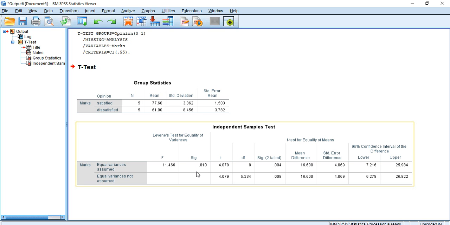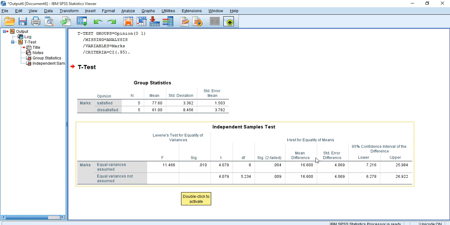Otherwise, if it is less than 0.05, it means there are unequal variances in the two groups. What I find here for this dataset is that the significance of Levene's test is less than 0.05. So for my dataset, there are unequal variances in the groups, and I will interpret the second row, equal variances not assumed.